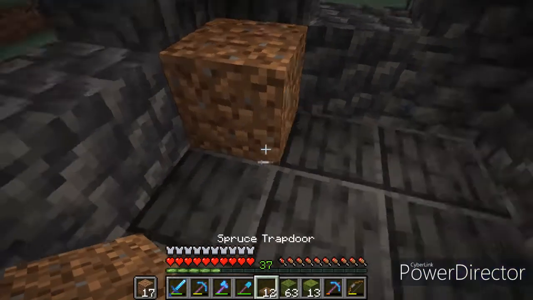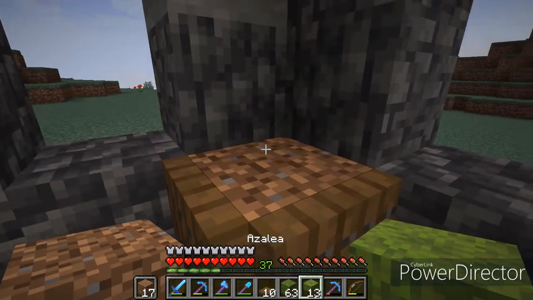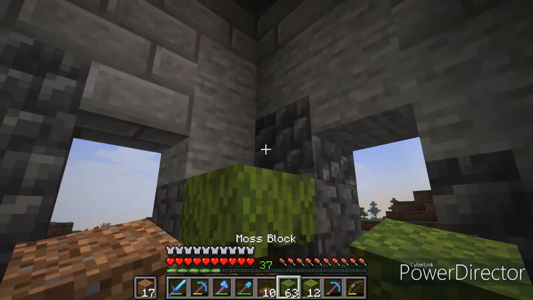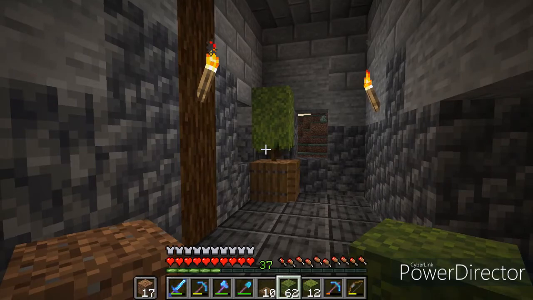First, you place down a piece of dirt. Put some trapdoors around it to make the pot. Next, you get one of these azaleas. Place it like that with a moss block on top. And there we go, we have a little potted plant.